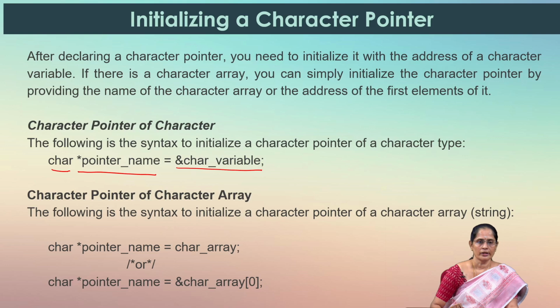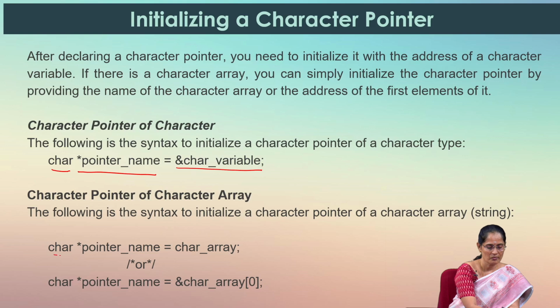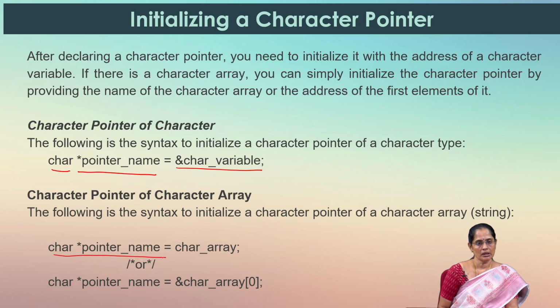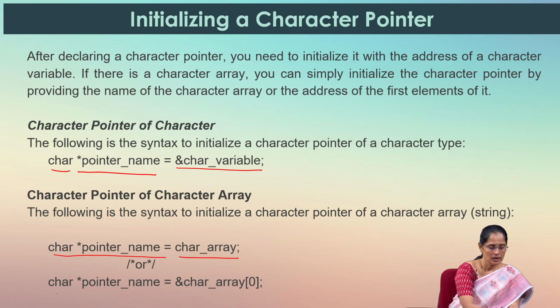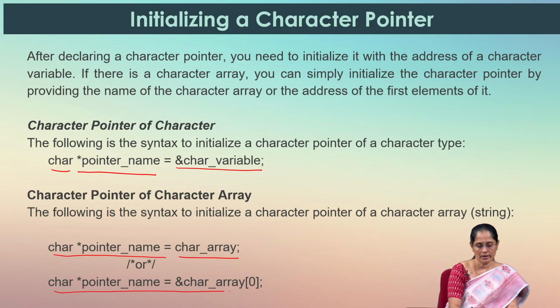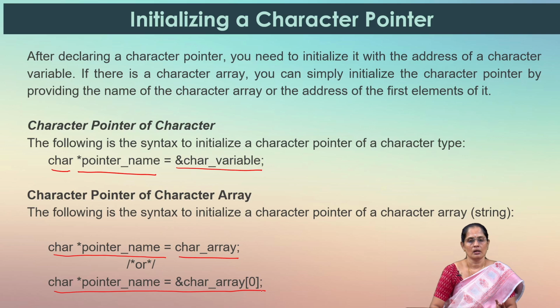Then, character pointer of a character array. How is the array going to be dealt with? In the same way, the pointer can be defined and the character array name can be stored directly, or we can even store the address of the first index, which is the 0th element, using the character type pointer name. So, we will see with an example.